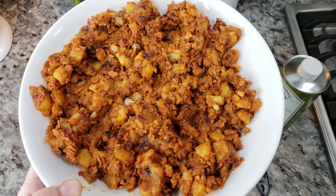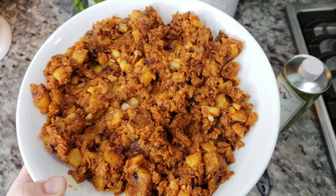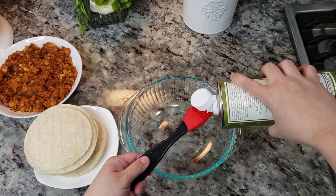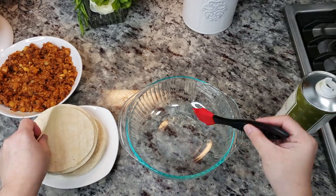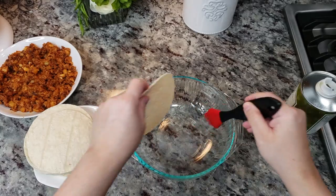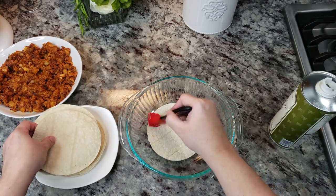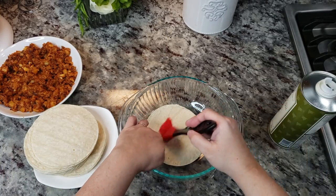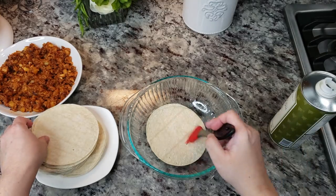So here's what I ended up with. I'm going to let this cool before I add the cheese. In the meantime, I'm going to work on my corn tortillas. You could lightly fry them on the stovetop, but I like to do this in the microwave, so I'm just going to brush them lightly with some oil in between each corn tortilla, and I'm going to microwave it for about 1.5 to 2 minutes.